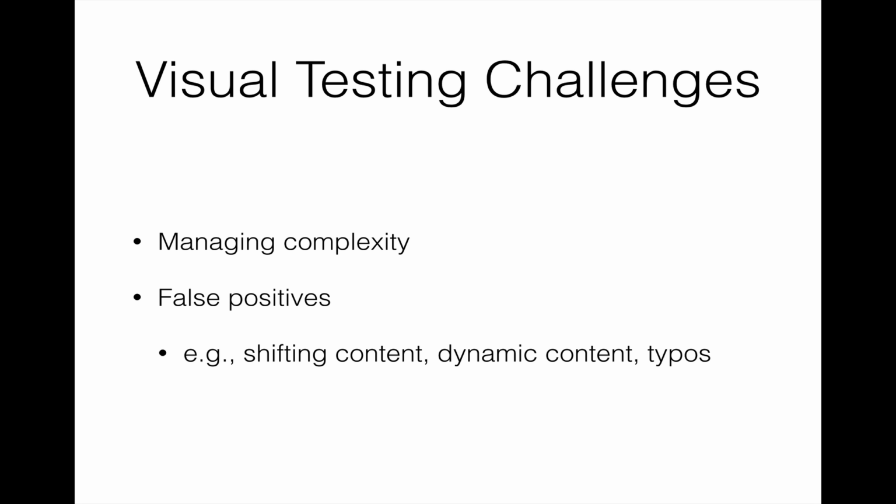So things that could potentially cause visual tests to trip up are shifting content and dynamic content. Shifting content as in an element appearing slightly out of place. Dynamic content like a news website where headlines change every day, but the layout stays the same. And even typos. You could potentially miss typos, and typos could potentially cause things to fail. So these are all challenges. As I said, if you know the challenges, you can actually find workable solutions.